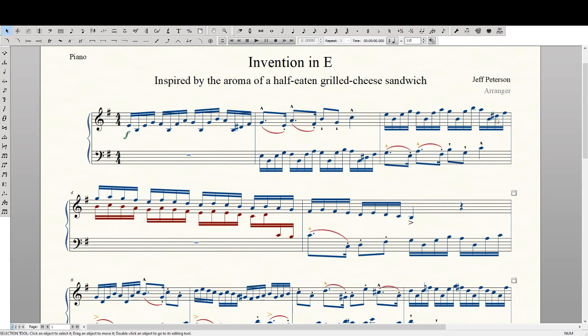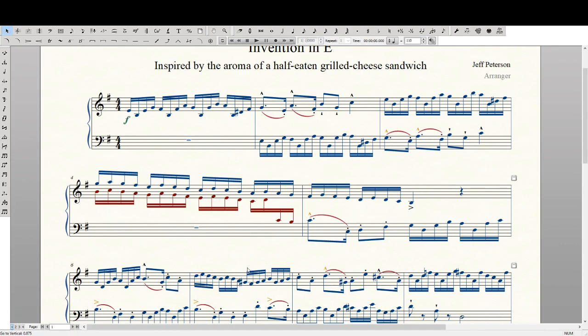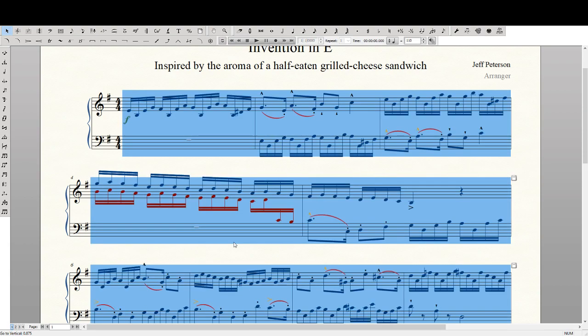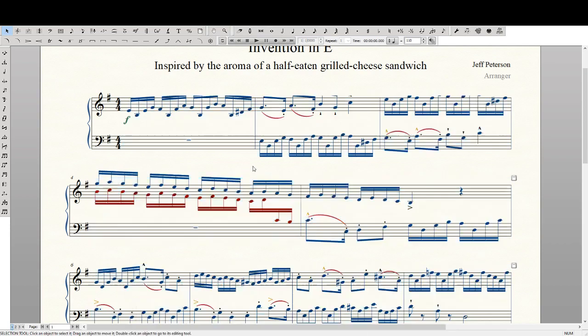By the way, bonus tip for you. You see this little collision right here that might happen? You see all these accidentals are colliding with the notes. Looks pretty hideous, right? Control A, highlight everything. And then Control and the number 4 on the number row will automatically space out the music. And problem solved right there.